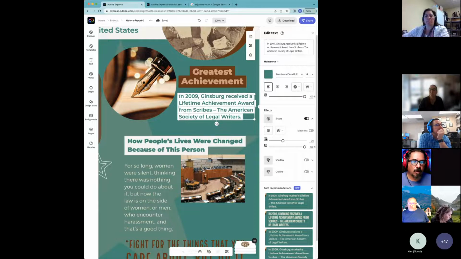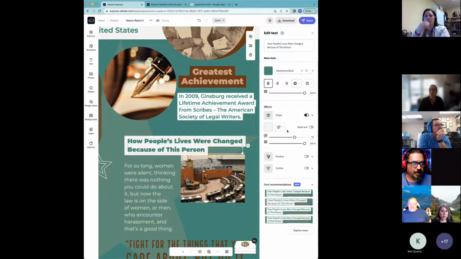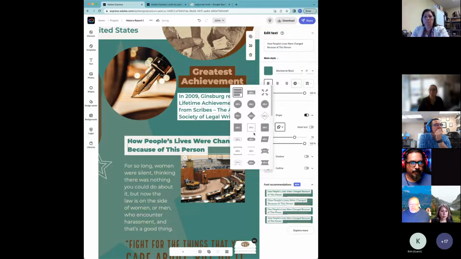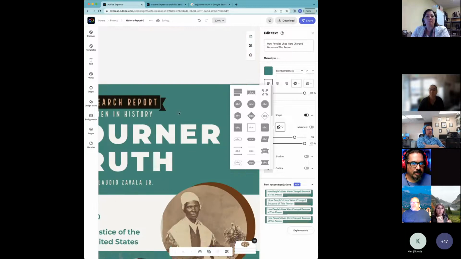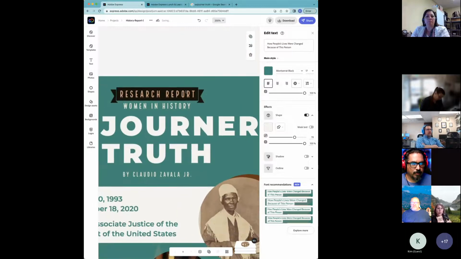Now, if you don't want a box around the shape, so for example, this one right here, you can select a different shape. Let's make it have an ovalish shape. You can either have parallelograms, and then you have the banner style. That's like the one that's up here at the top where it says research report.